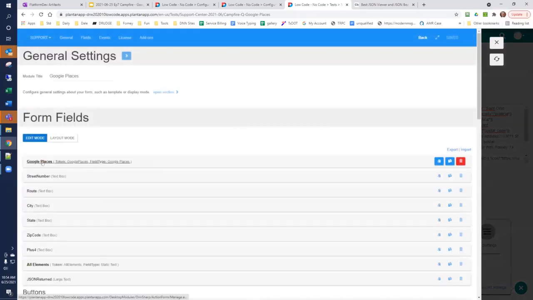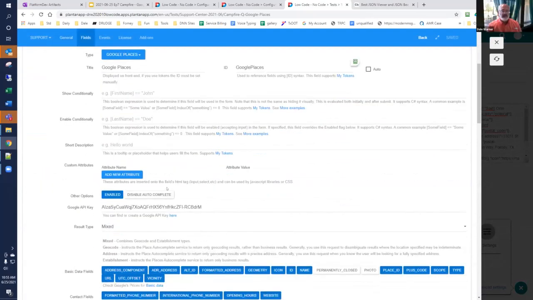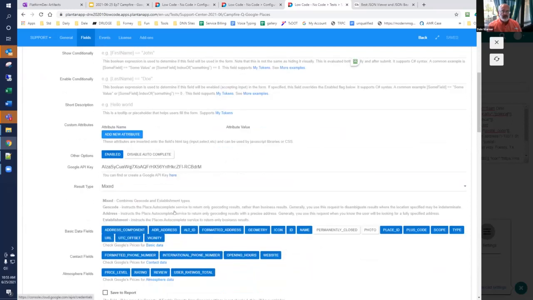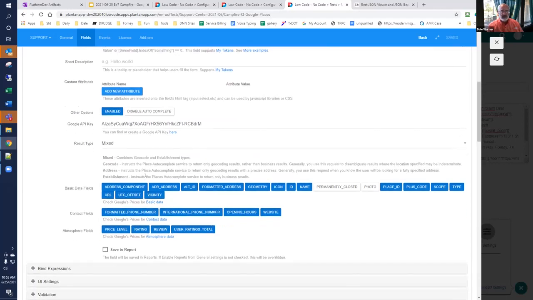Dale, did you have to plug in your own Google API key for this, or is PlantNet handling all of that? No, I did. I had to sign up for a Google API key, and it tells you where to go to find or create one. I covered it real quick. I plugged in my own, and it's limited to plantandapp.com applications, so I don't care if you saw it.